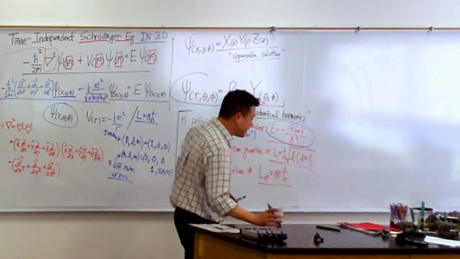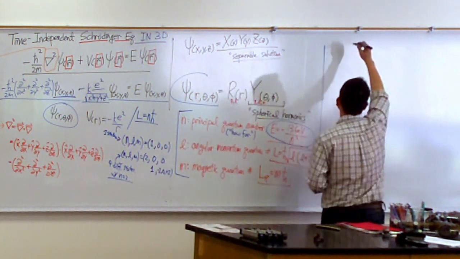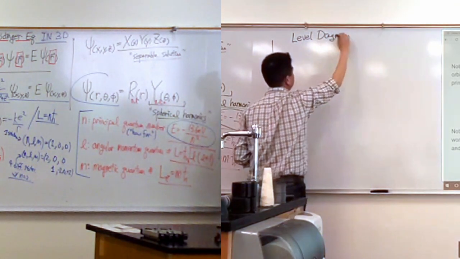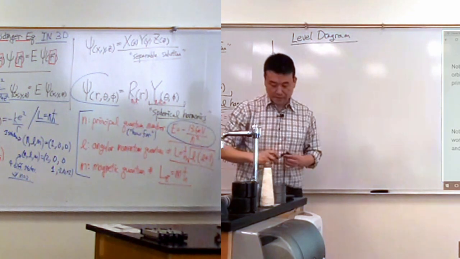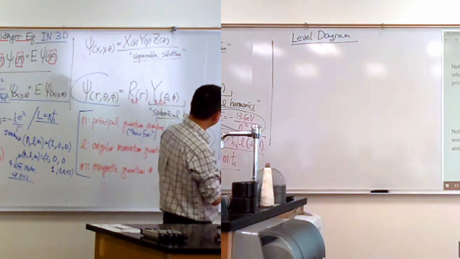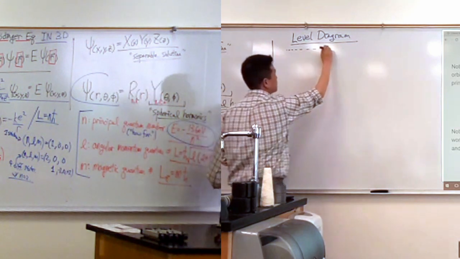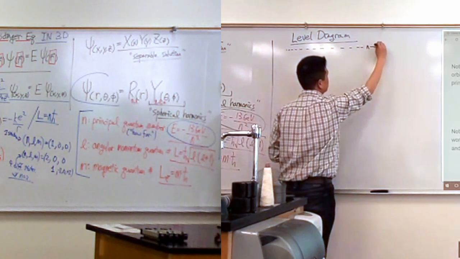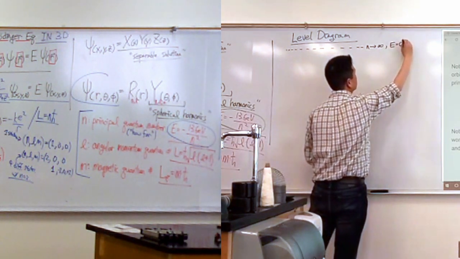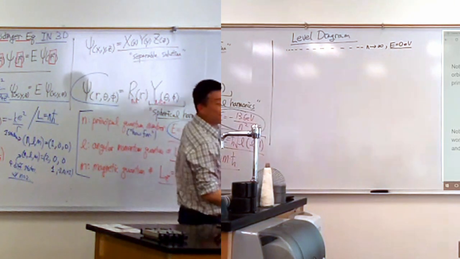So let me just draw an example of an energy level diagram so that we're not just talking in a vacuum. I didn't look ahead of time where in the textbook this might be drawn. It's kind of a simple diagram. Let me draw mine, and maybe I'll look for it if there's time. So with the hydrogen I can say this is where n goes to infinity, or this is the reference where energy is equal to 0 eV. I can't do this with the infinite square well, but with hydrogen I can.